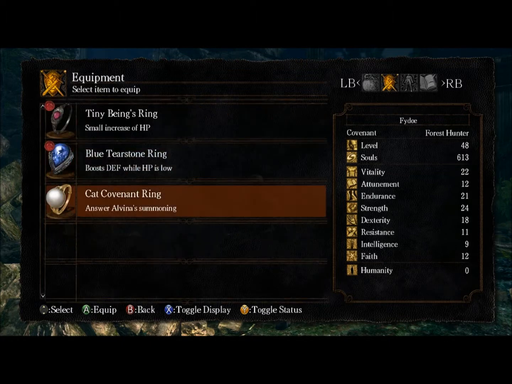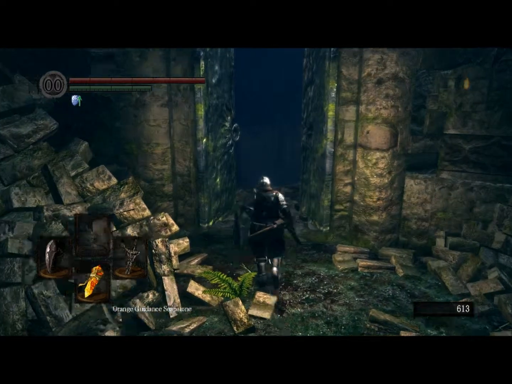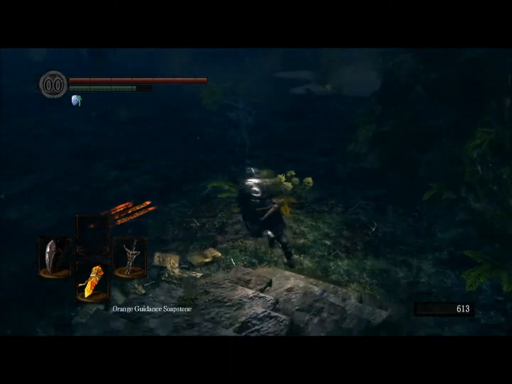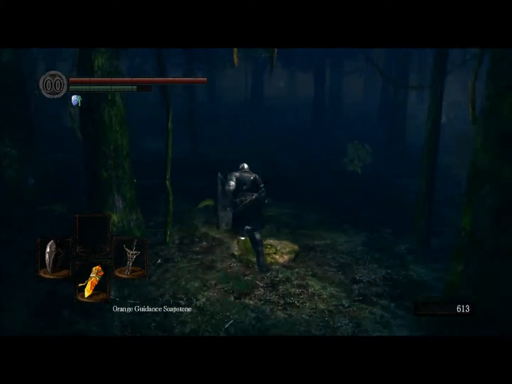So what I'm actually going to do is put on the Cat Covenant ring so that I can PvP now. Basically, if anyone goes through this door and tries to fight in here, it means they're going to be messing with my boys, and we're going to have ourselves a fight.